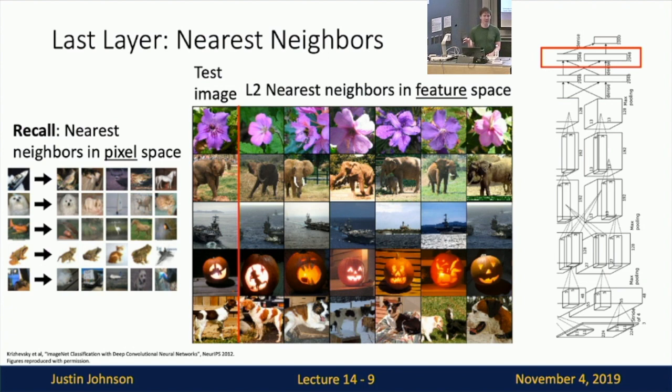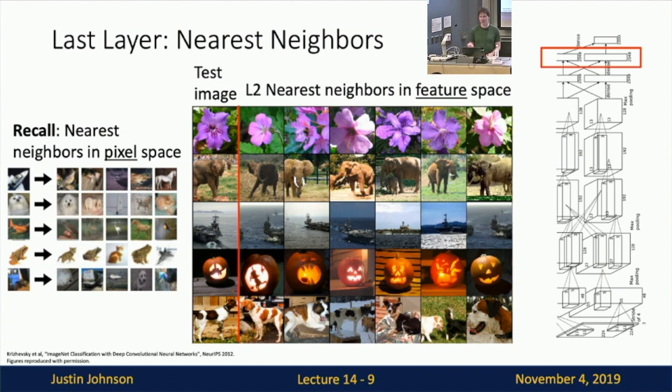And now here in the middle, instead, what we've done is apply nearest neighbor retrieval using not the raw pixels of the image, but instead these 4,096 dimensional vectors that are computed by AlexNet. This gives us some sense for what images are close to each other in this feature space that is learned by the classifier. And here we see some really interesting stuff going on. If you look at these examples of images that are retrieved using nearest neighbor on this last feature space, we see that, for example, if you look at the elephant here in the second row, then all of the nearest neighbors to this elephant image are also images of elephants.